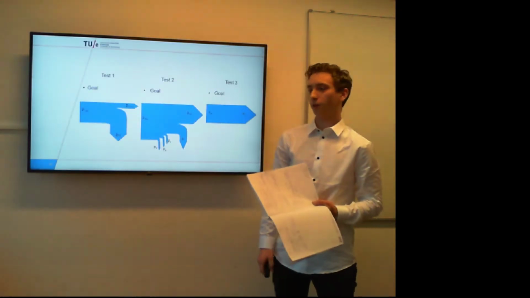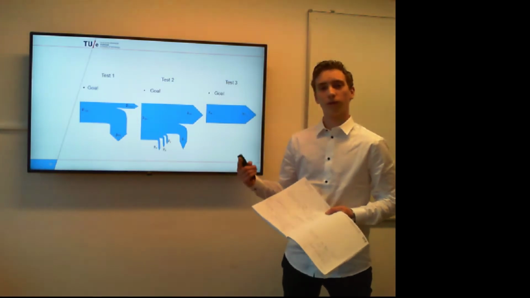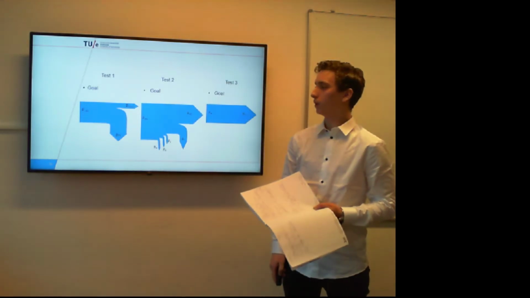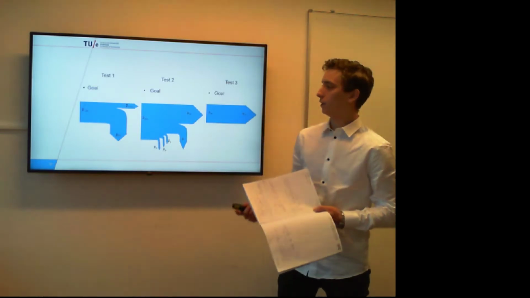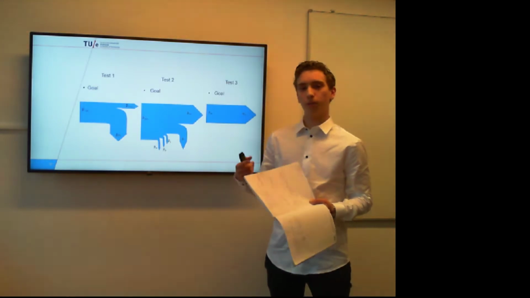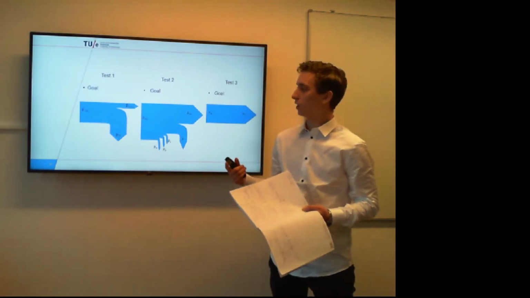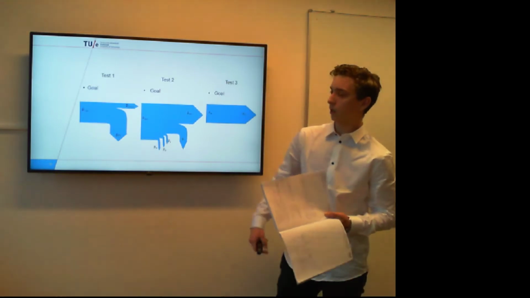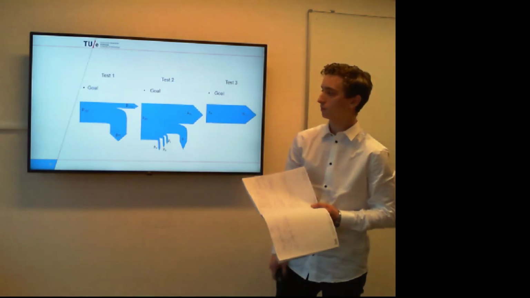We've divided our whole testing procedure into 3 separate tests: test 1, test 2, and test 3. In test 1, we will disconnect the motor from the battery and only put in a wheel speed. This will give us the resistance of the tire, so we can calculate it. I visualized our calculations in this Sankey diagram.